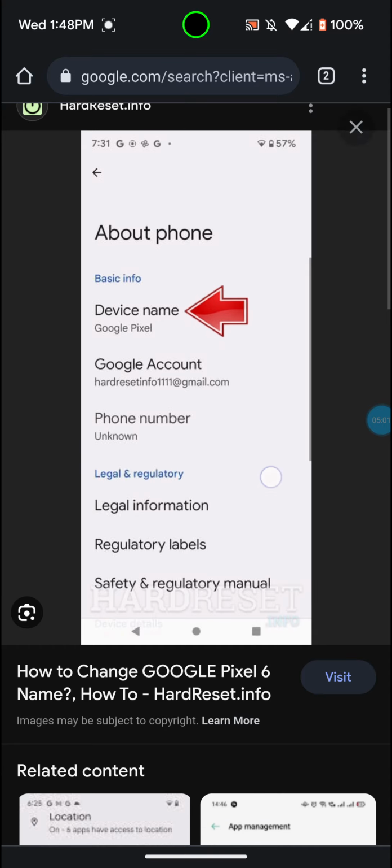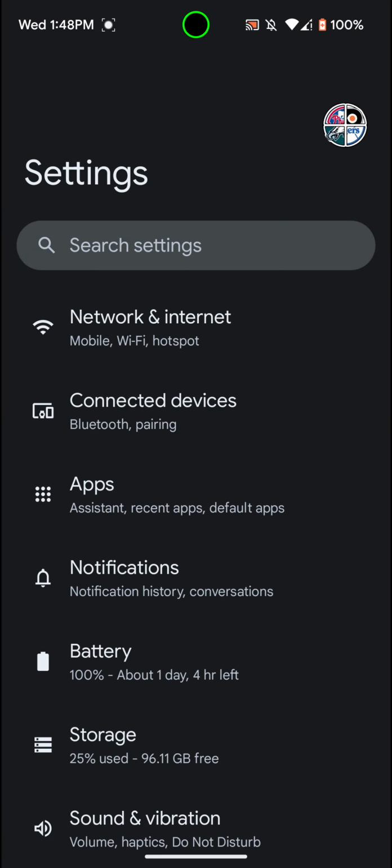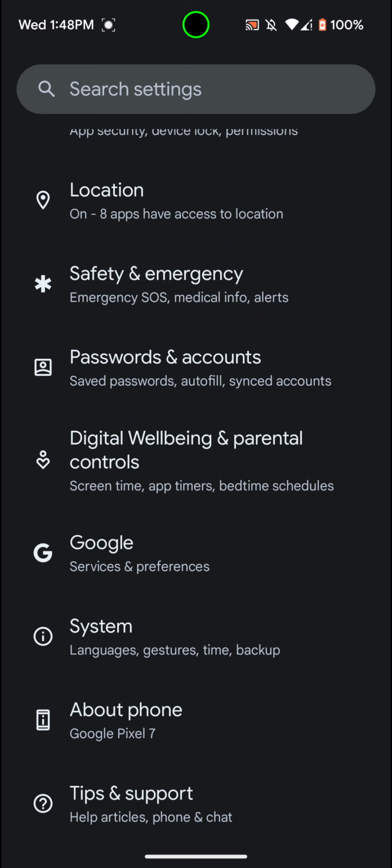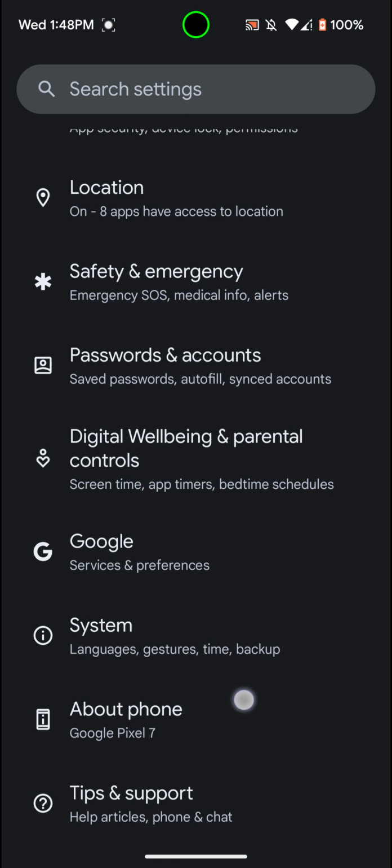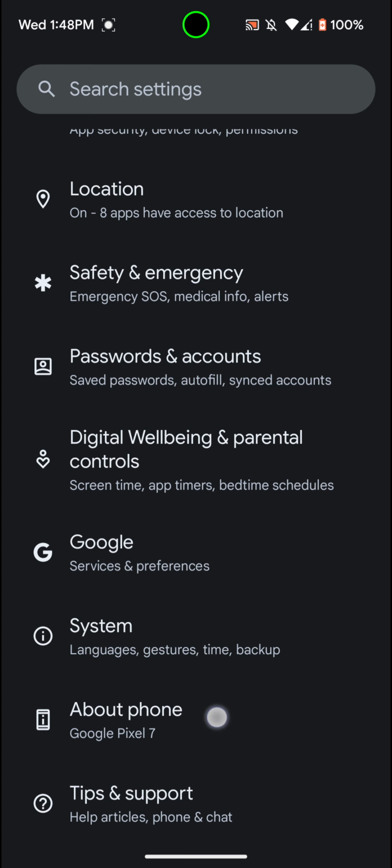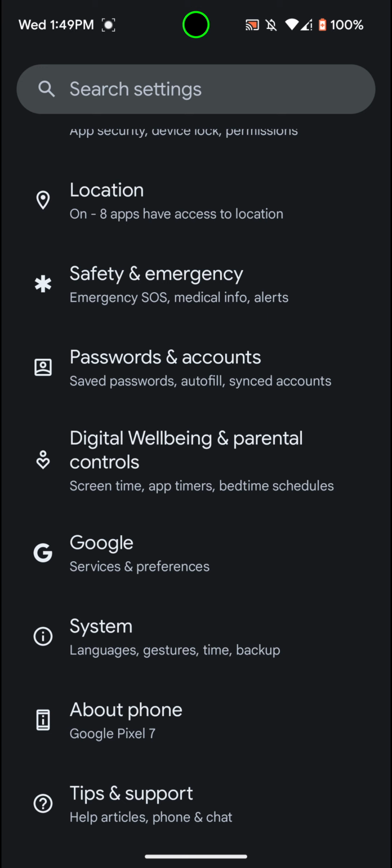I'll show you guys again. You just go into the settings here, and I'm not going to go into it because my personal info is in there. And right here, as you can see, it's About phone right down there. Then you go into that, and you just change the name. Like I said, I made mine Google Pixel 7. If they come up to me and say, Josh, do you have a Google Pixel 7? I'd be like, no, I don't. I have a Samsung, or the other type of Android phone. It's not like they're going to make me show them that I have a Google Pixel 7.